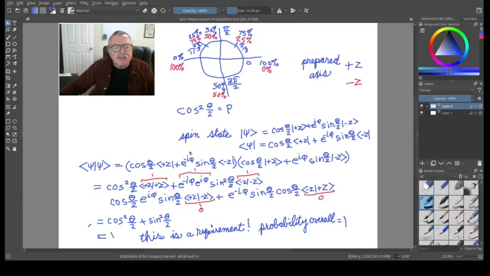Now let's take this form. This form is called an inner product. And that inner product, if you take the state vector with itself, it better be equal to 1, because the probability overall has to equal 1. In other words, the probability of one situation or the other situation, they have to add up to 1. Just like these do: 0% and 100%, 25 and 75, 50 and 50, 75, 25. You get the idea. So what we're going to do is take this inner product.